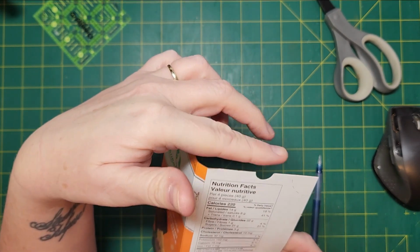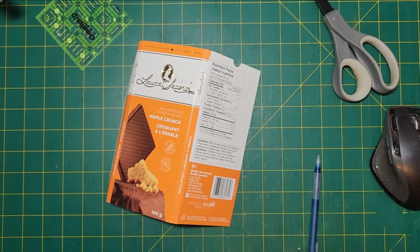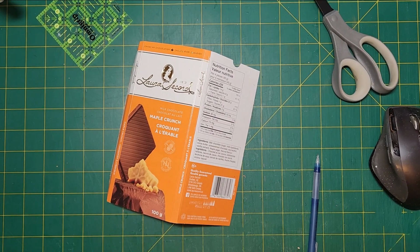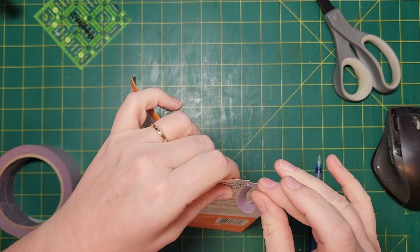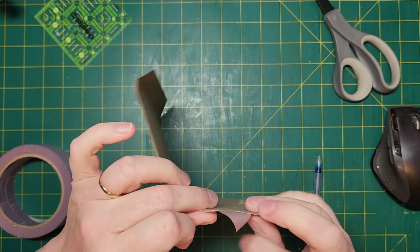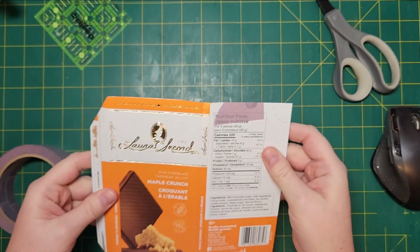I don't think I will need to do anything too exciting there. Maybe I'll just put a piece of tape on it, because we're going to pretend that that's not there.